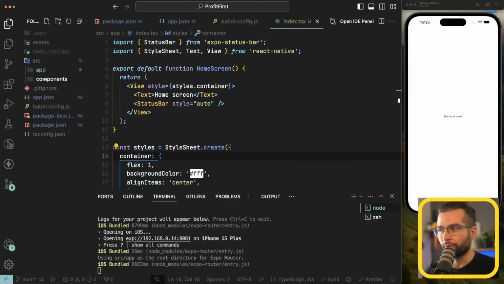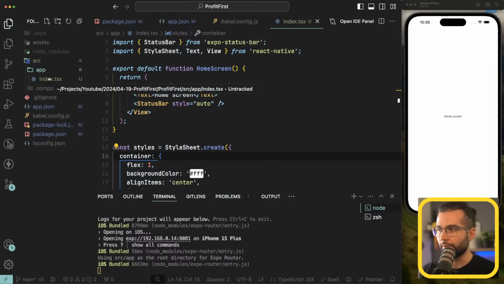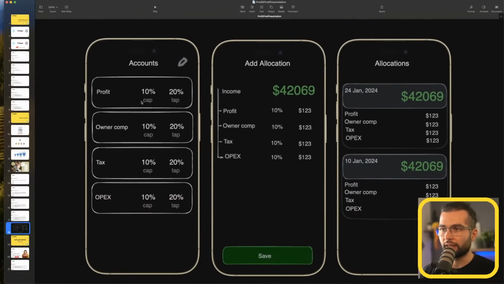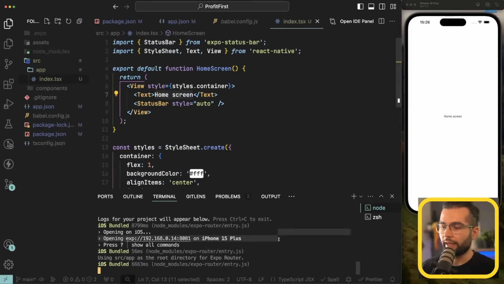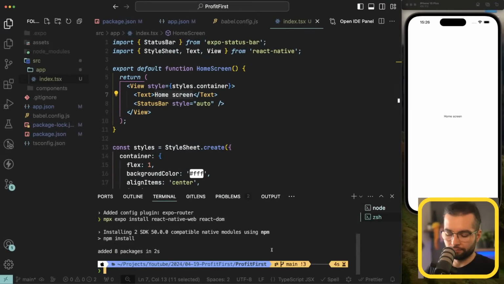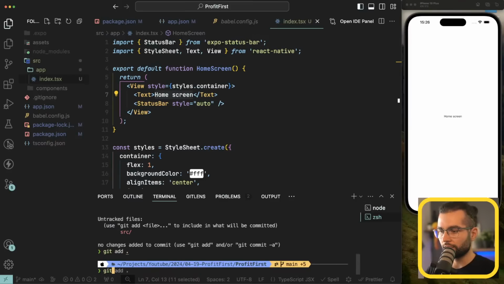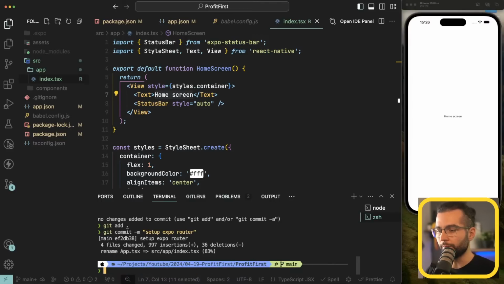So we have source and then we have app, and here is where all our screens are going to be located. Let me go ahead and commit: git status, git add, git commit, setup Expo router.